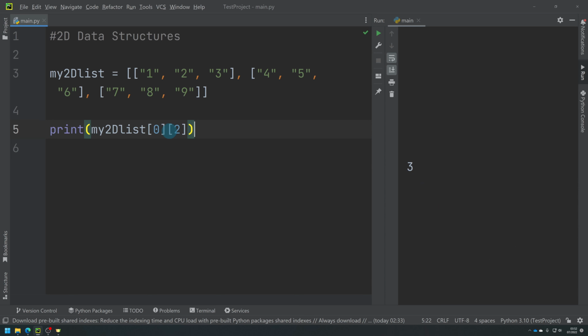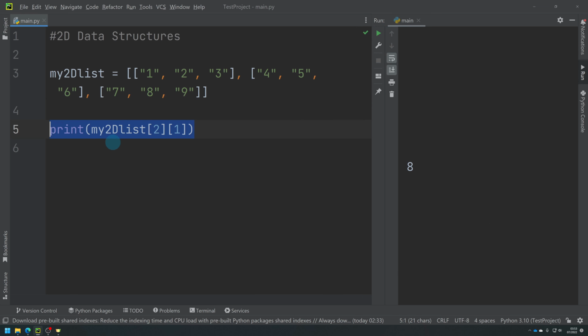Okay, you can use this, so hopefully if I do 2, 1, you'll know that that would print out the number 8, because in position 2 of the main list, so position 0, position 1 and position 2, remember I'm looking at these commas, then within position 2 I'm then going to position 1, which is the number 8, because that's 0, that's 1, that's 2. So when I run it, it's the number 8.